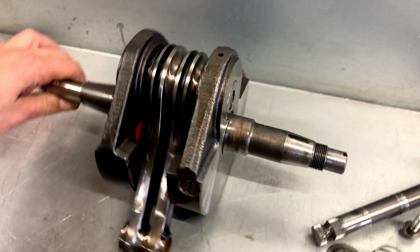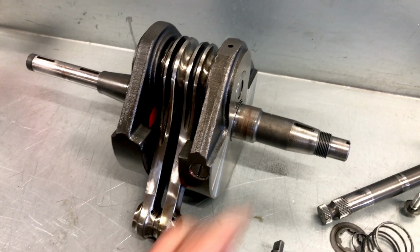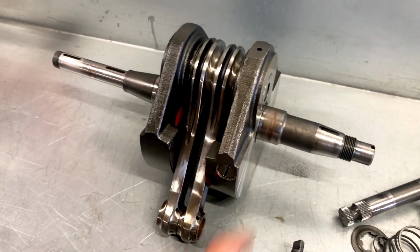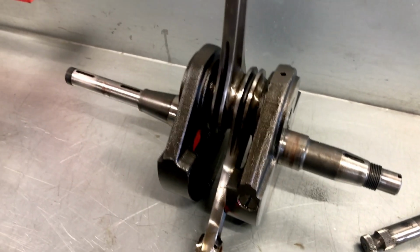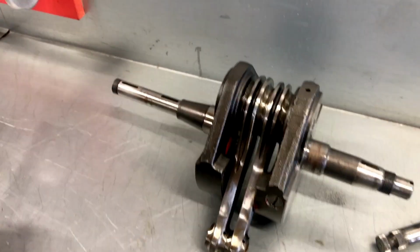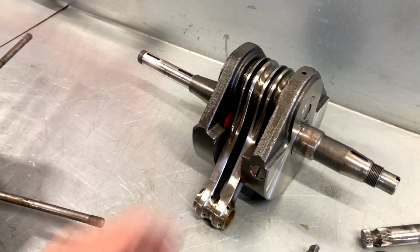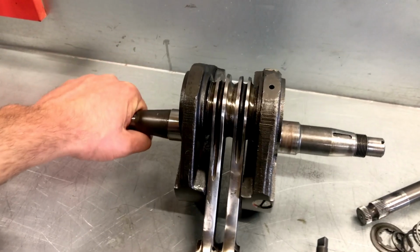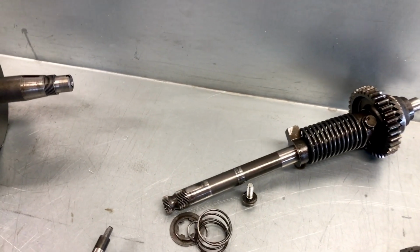The crankshaft itself is in good shape. All the conical shape here for the flywheel, as well as the main bearing surface, all in good order. Original conrods, specific for the Supersports, these double ribbed version here. Very nice conrods, so we hope to be able to reuse those. Moving on, kickstart shaft in good shape, no big issue there.